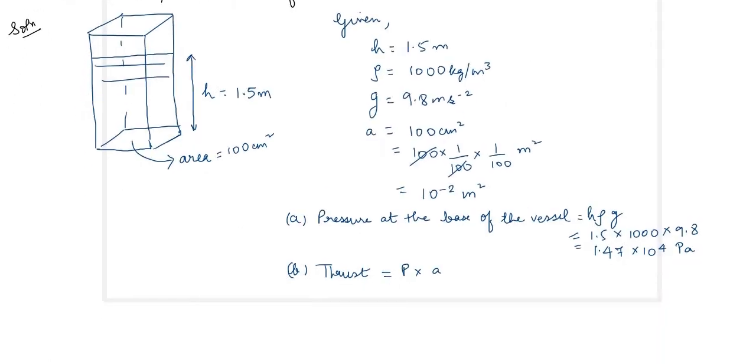सो हमने प्रेशर तो निकाल लिया है. प्रेशर इज this 1.47 into 10 to the power 4. एरिया भी निकाल लिया है यहाँ पे 10 to the power minus 2 मीटर स्क्वायर. तो दिस इज वेरी सिंपल, 147 न्यूटन. ओके, वेरी सिंपल. इसको सॉल्व करोगे तो ये ऑब्वियसली 147 बहुत इजीली आ जाएगा. कितना सिंपल क्वेश्चन है, राइट? मजा आ रहा है ना? बहुत इजी. मूविंग टू द नेक्स्ट क्वेश्चन.